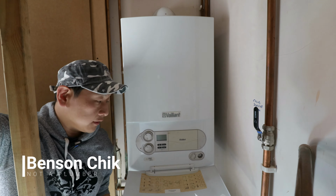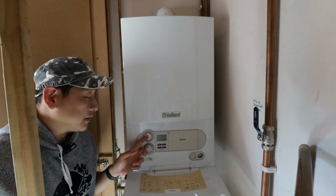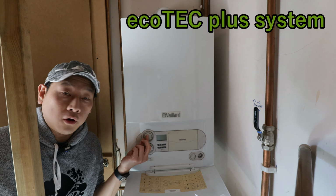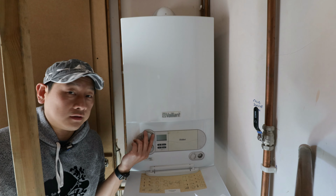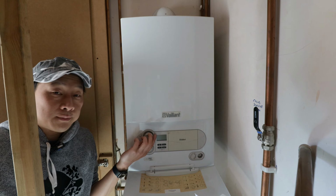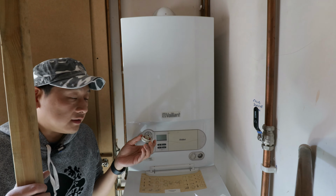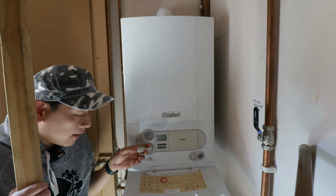Today is slightly different. Today I'm going to show you how to fix your knob. More precisely, it's an ecoTec Vaillant boiler control knob. Now this is a known issue because when I was doing my research on how to fix my boiler, there's plenty on the internet already saying that this is the part that you need, but I couldn't find a video that actually tells you how to do it.